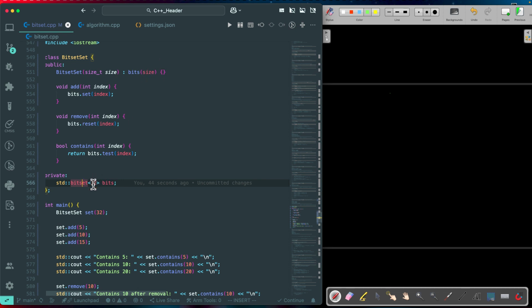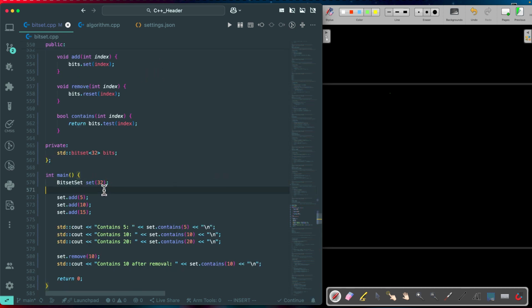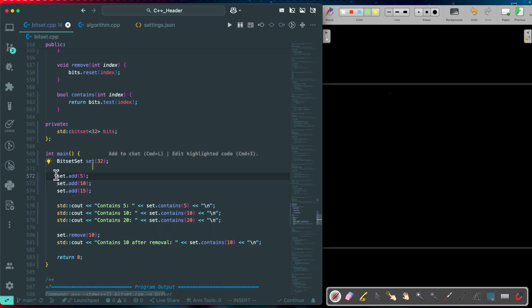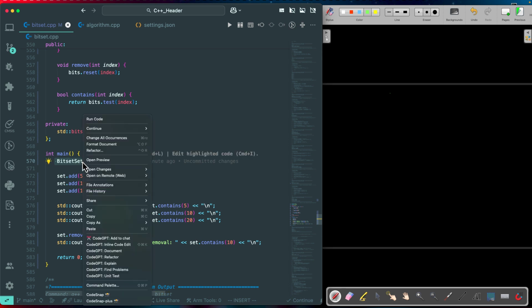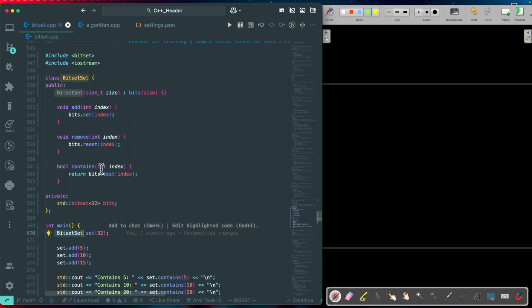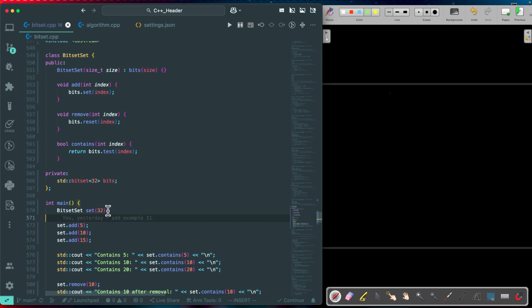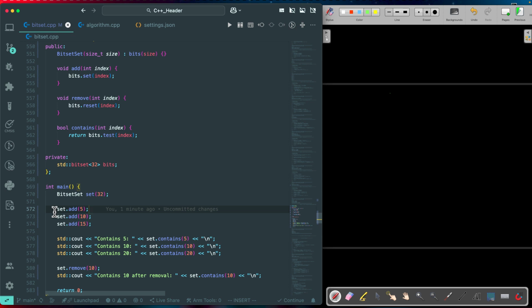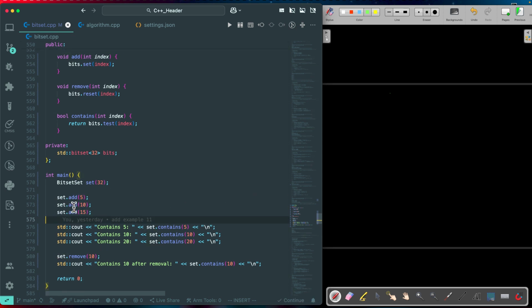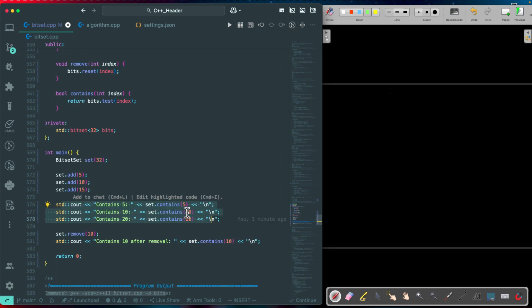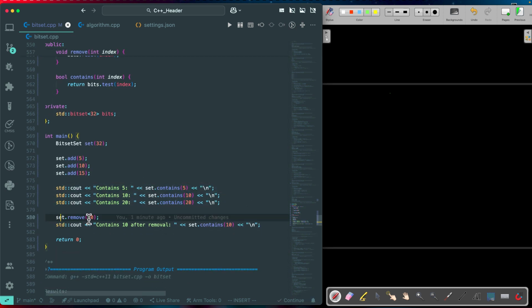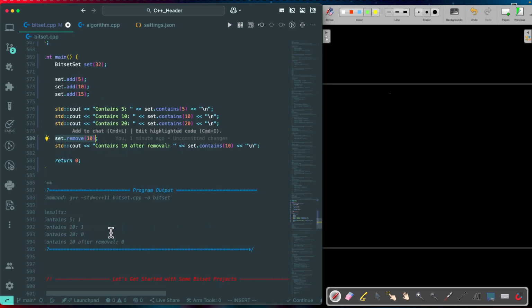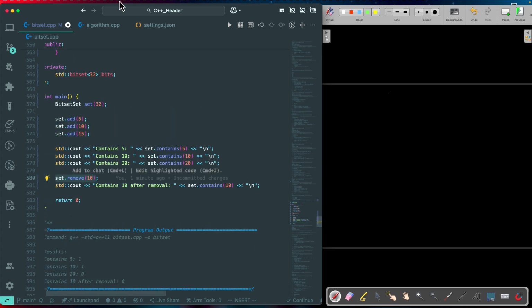Then we just call our class here, Bitset, then we create an object called set, and this will be 32. Then we add a 5, we add a 10, we add a 15, then we set out everything. Also we can perform our set remove here. This is our output. If we run that, this is very simple, you can perform it.